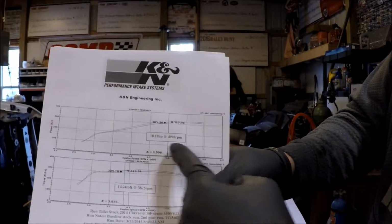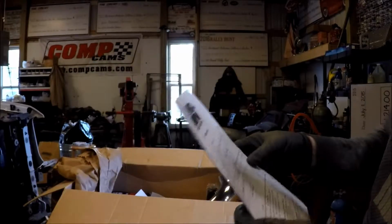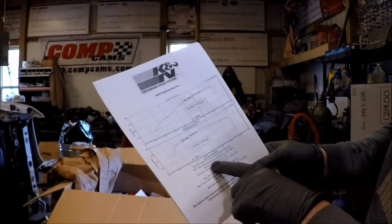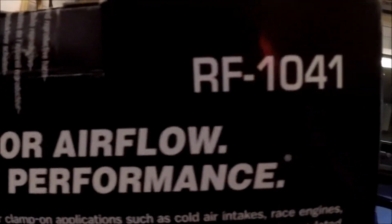So 10 horsepower gain, 14 foot-pounds of torque. Woo! All right, so that was a 2014 Silverado with a 6.2, ran in 2014. All right, here we go. Filter RF 1041.